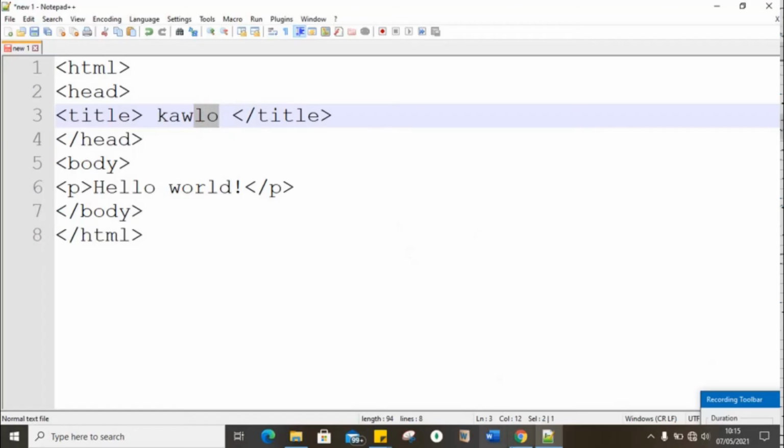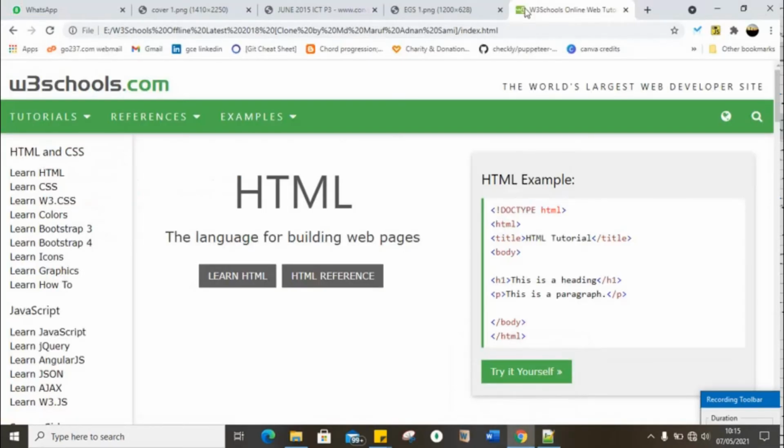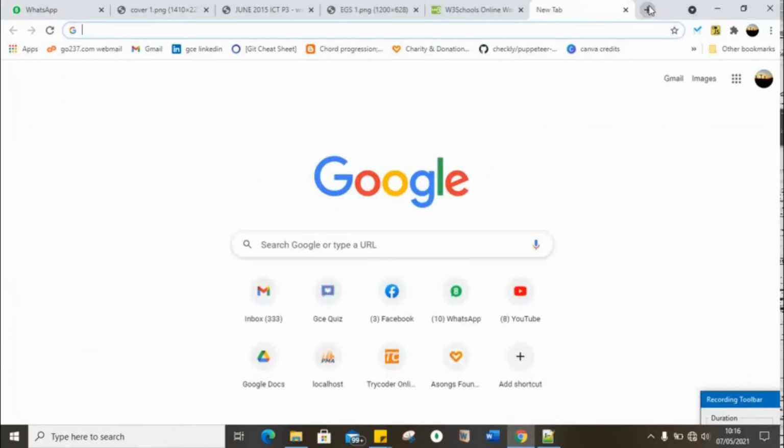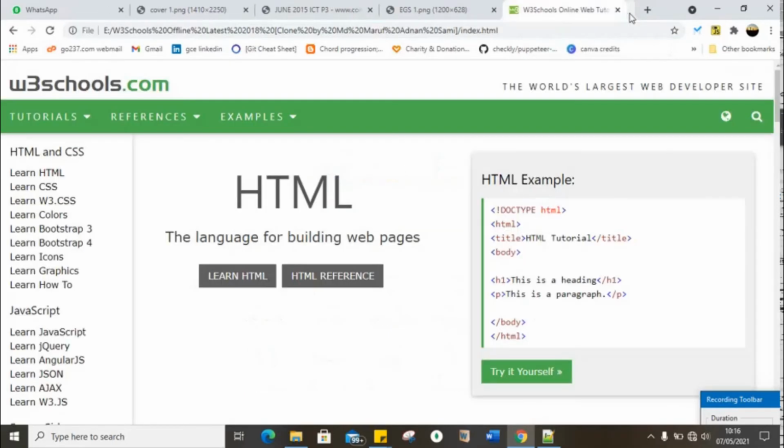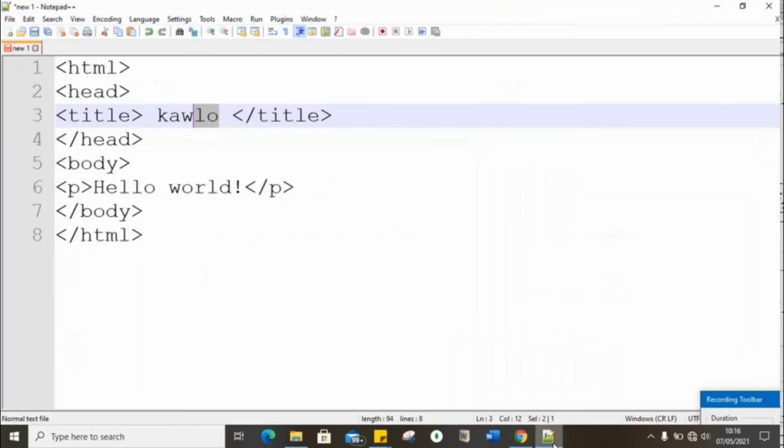This is called the tab. So you might have many tabs. So as you can see, new tab. This is called a tab. Okay. Then, so this is the title.